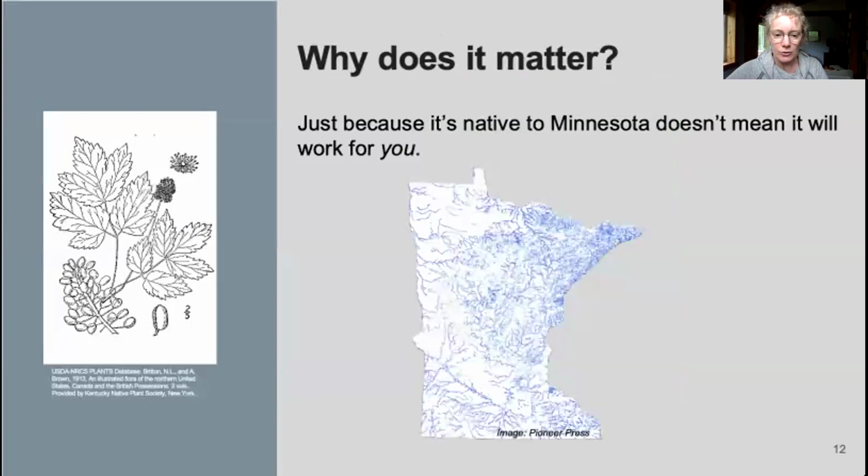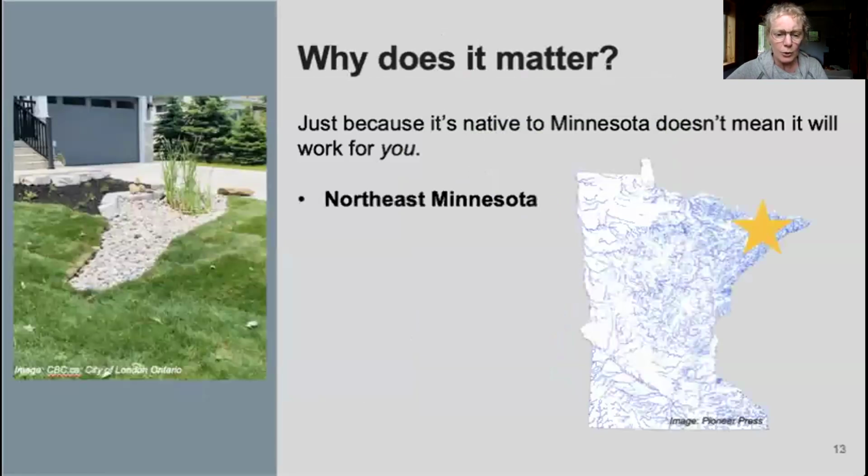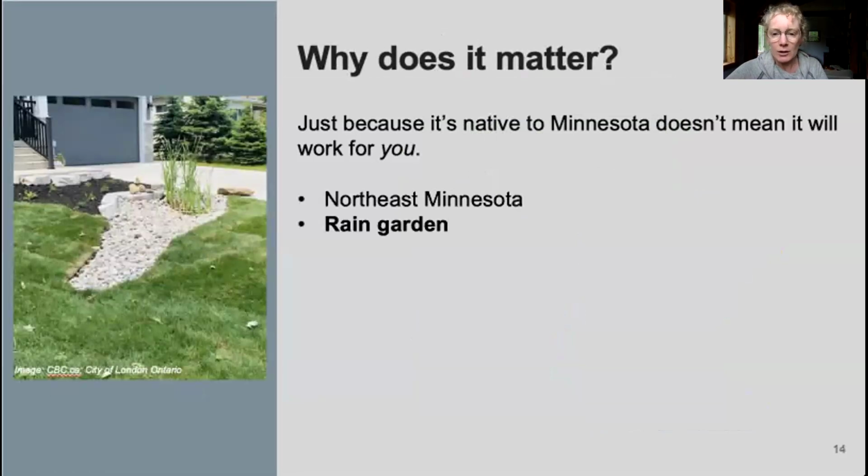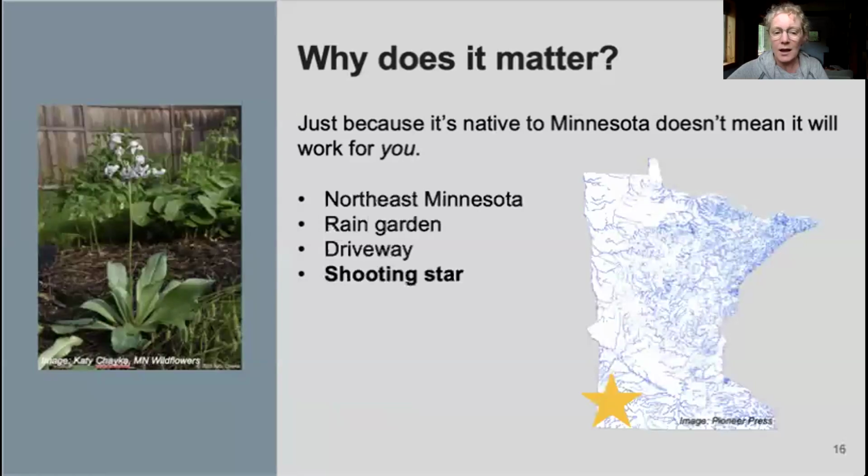So why does it matter to choose the right native species? What could possibly go wrong if I just grab whatever happens to be available at the hardware store this weekend? So let's say I live in far northeastern Minnesota and I'm building a rain garden. I want to absorb runoff from my driveway, especially in the early spring when all the snow melts. And let's say my sister, who lives in far southwestern Minnesota, gifts me this really beautiful native plant, and I'm really excited about including it in my rain garden.